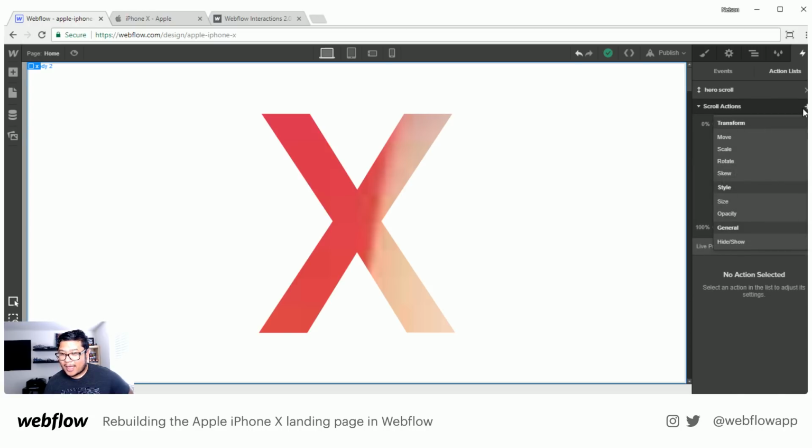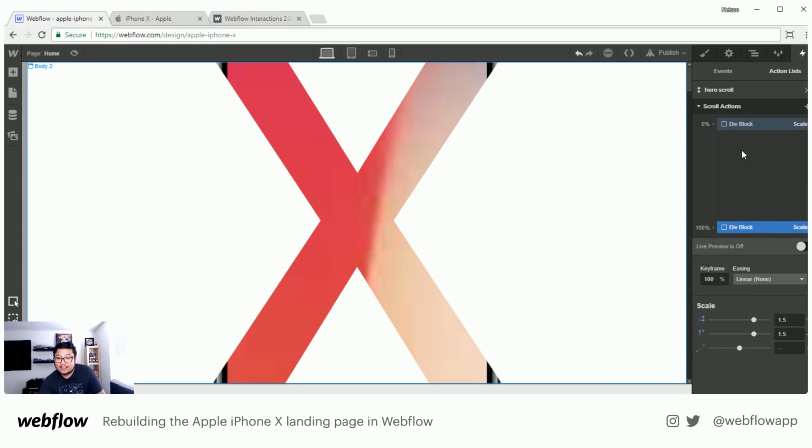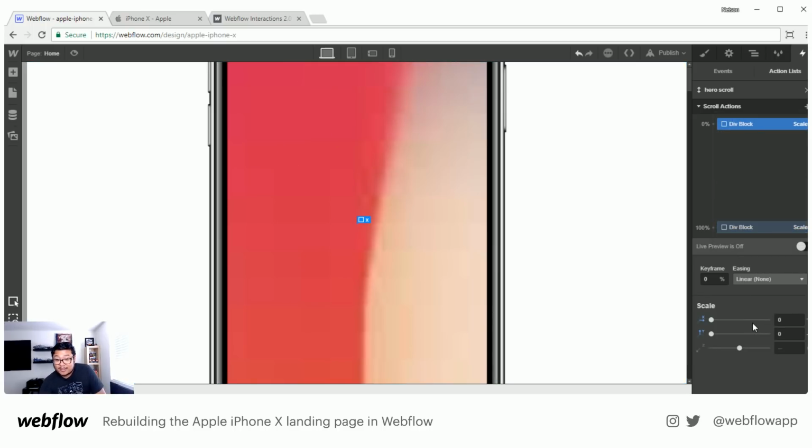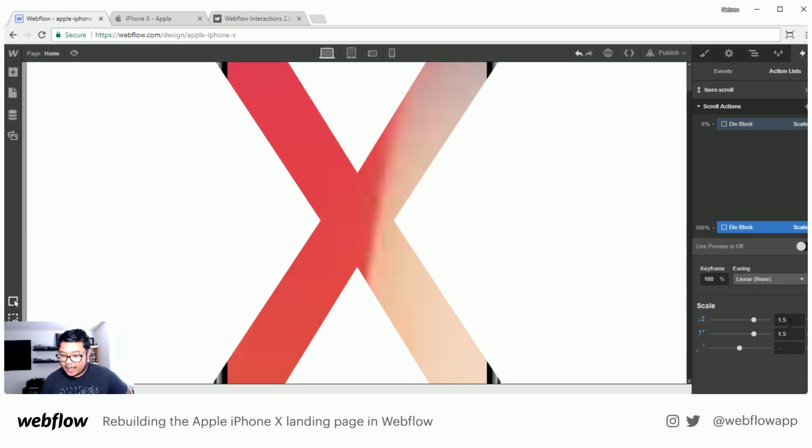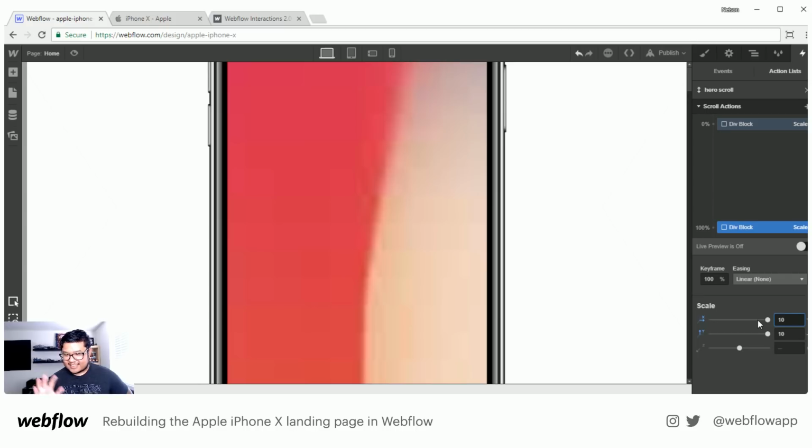I'm going to add a scale. So what happens at 0%? At 0%, it's going to start off at one time scale, and then at 100%, we're going to go to something like 10, make it huge, all right?